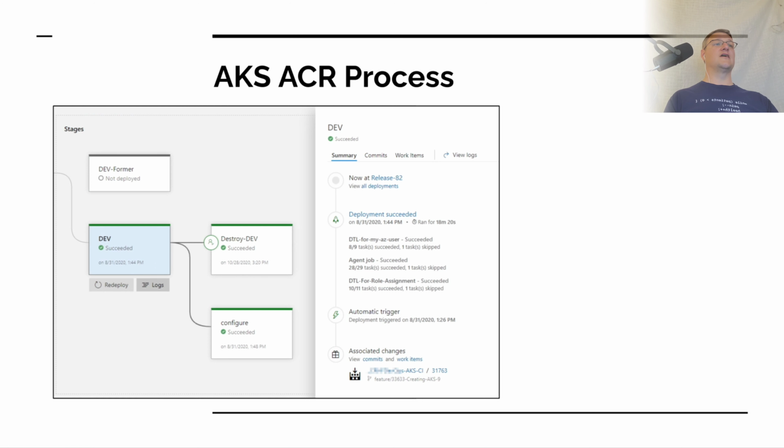This is a case of one that I created and I destroyed. And because everything is code, you can see at the bottom there from the branch tag that this was based on ticket 33633, and I was creating a ninth cluster of some type. And so I can see why I did something and look to there for the history as well as seeing all the timestamps. We can also see who approved it on the approval gate to say, oh, Isaac went ahead and said, destroy this thing.